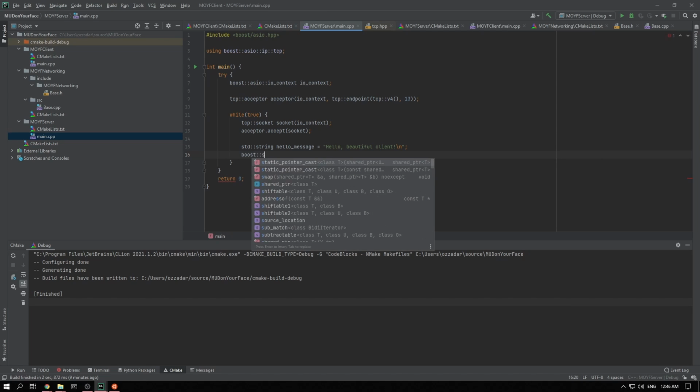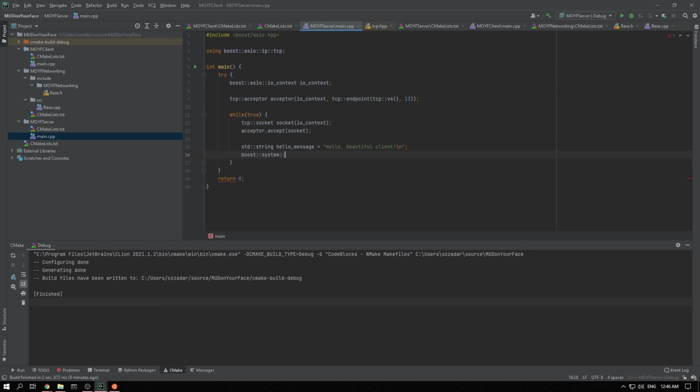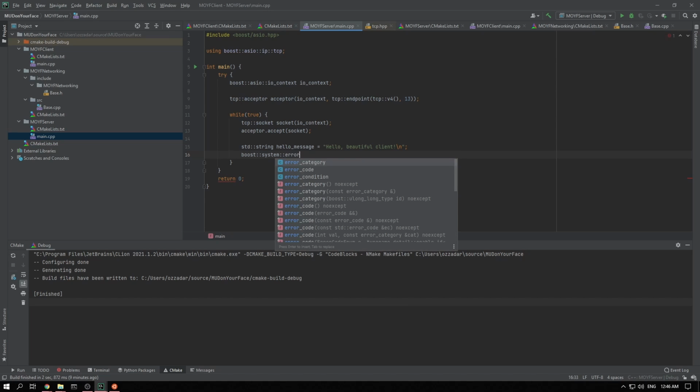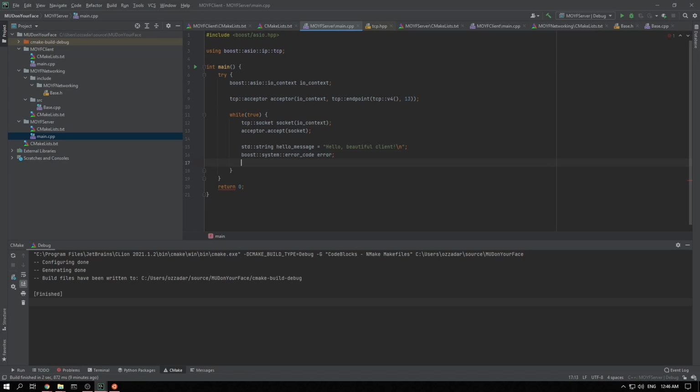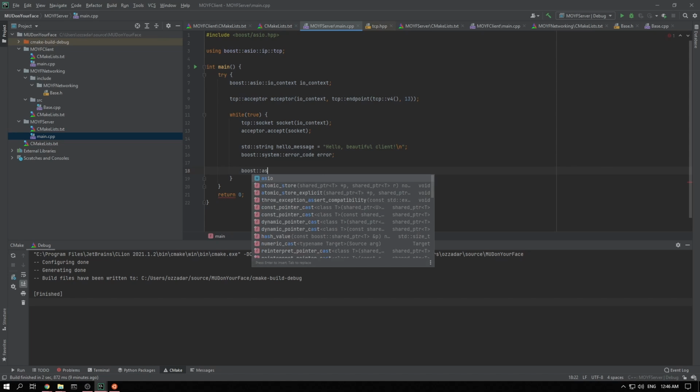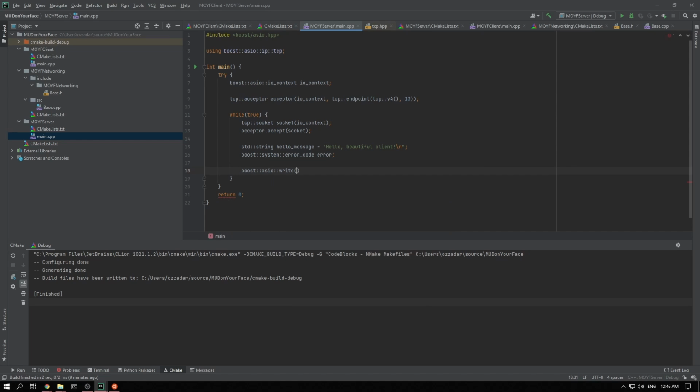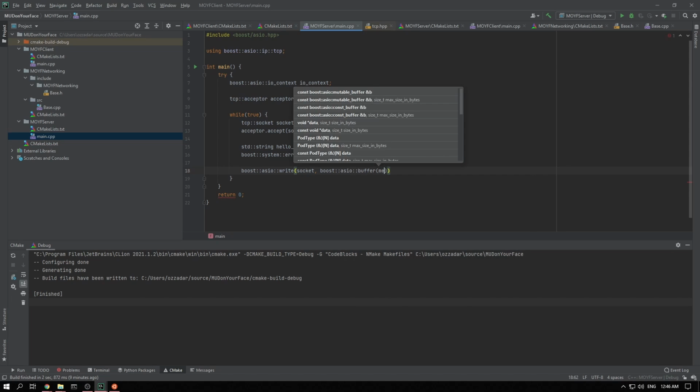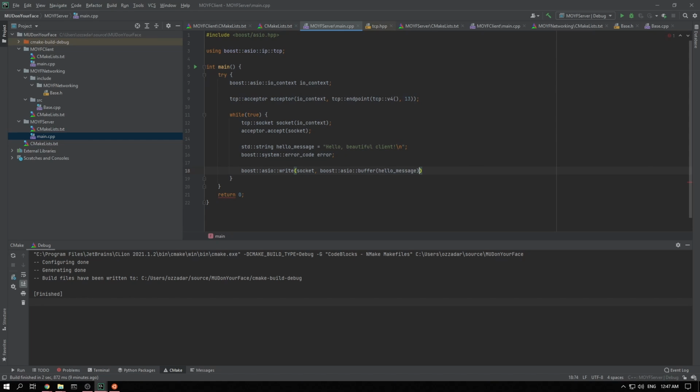So if we give it boost::system::error_code error, we can say boost::asio::write. We write on the socket, and we give it a boost::asio::buffer of the message, which is the hello_message. And we give it the error that we want it to populate.